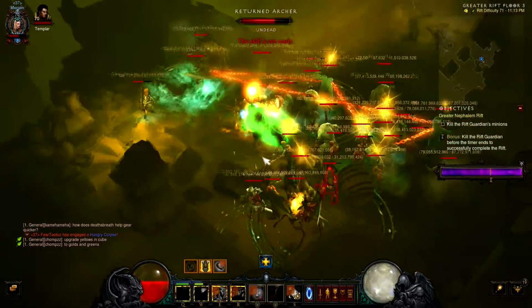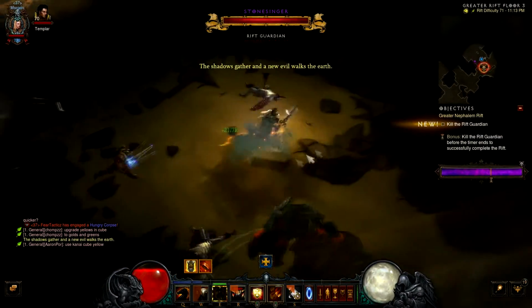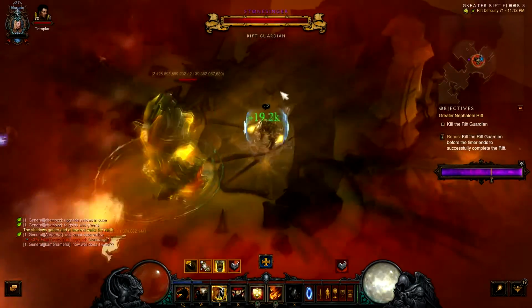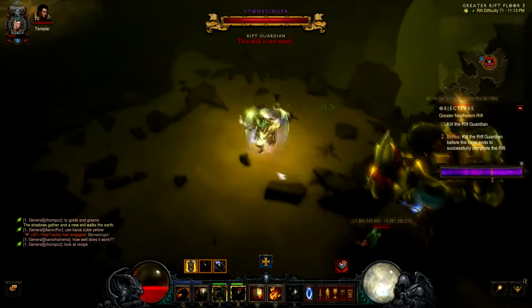to get the Rift Guardian to spawn. So that's what I do. And there we go. We got him to spawn. Stone Singer. Stone Singer's actually kind of hard now. He's kind of annoying. He does hit pretty hard. So now that I realize that, I try to stay away from him because he did proc my indestructible there.